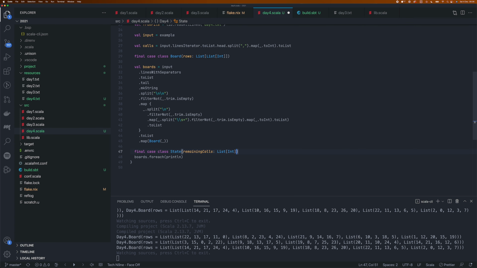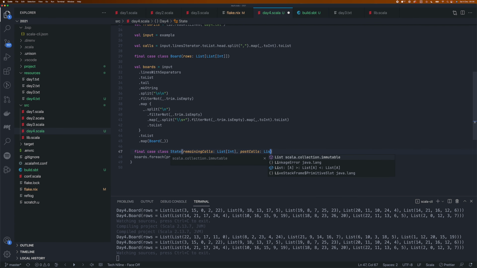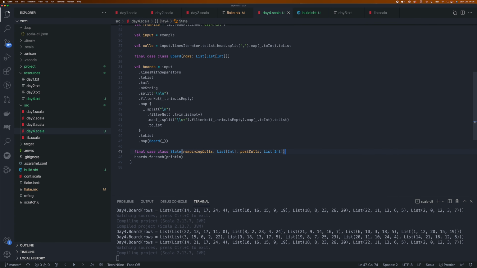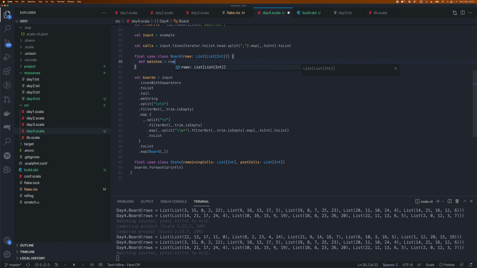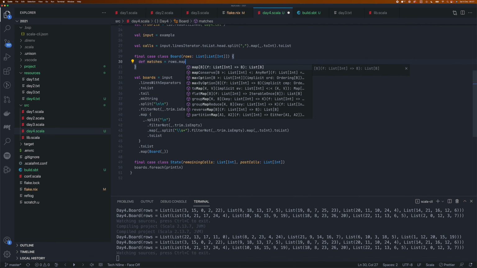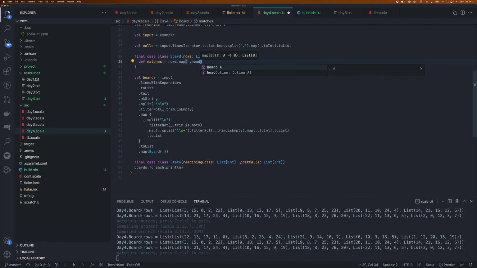But I actually removed the remaining calls because they were useless, so we only needed the past calls. And that was a list, so on top of the list, I would put the latest call because I knew I would need that exact value later. And keeping it on top of a list meant I had immediate, constant time access to that element every time, which is just to say it was optimal, but with the size of data that I had, it wouldn't actually make such a difference.